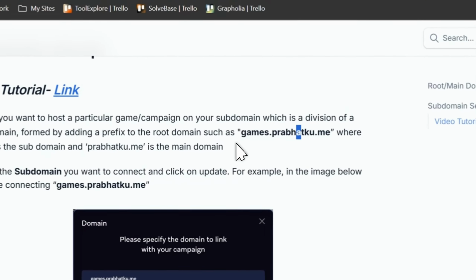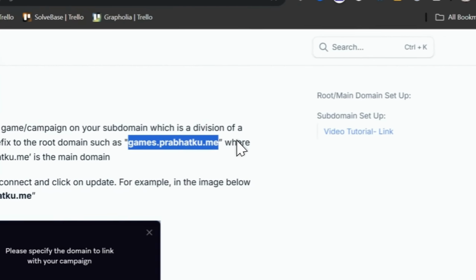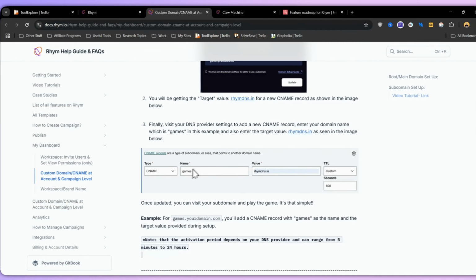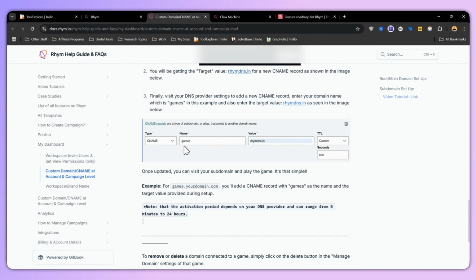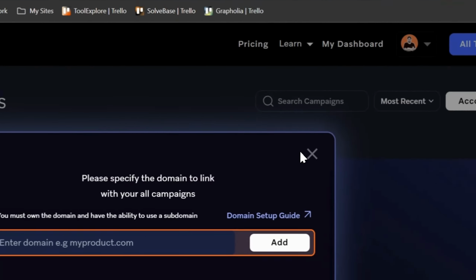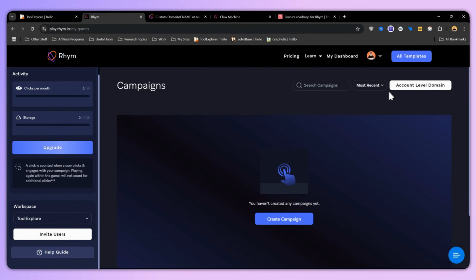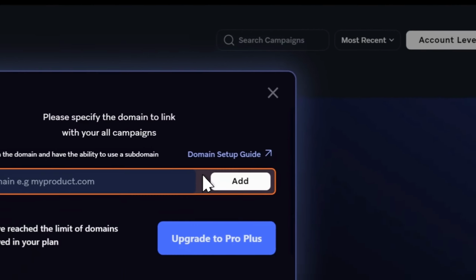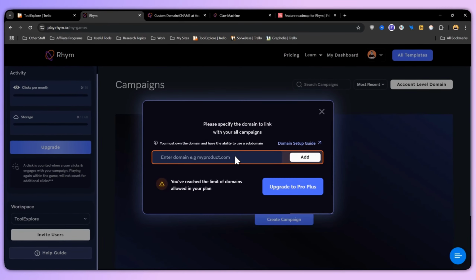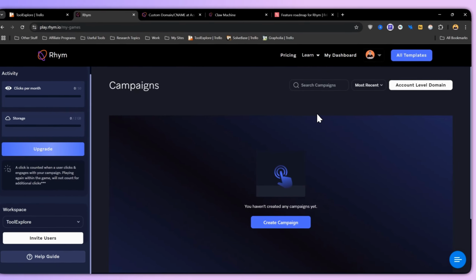You can also set up a subdomain, custom domain like this, games.example.me, that way. And just like this, you need to do this. For the name, set up that subdomain, value, and it's going to get entered inside the domain section. And then you can delete it if you want. Once done, your games would be played on that subdomain or domain that you set. I cannot show you here because it doesn't allow for me. I need to upgrade the account, and I'm just going to explore it and give you my opinions on it.